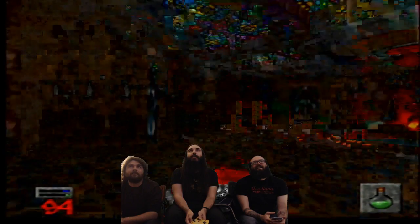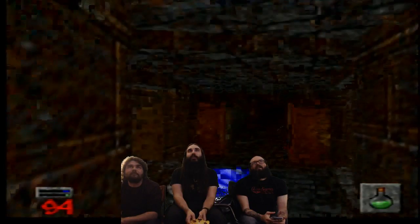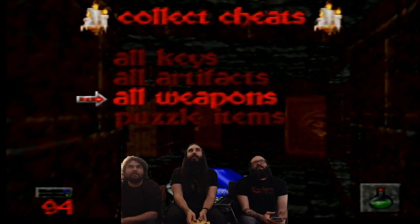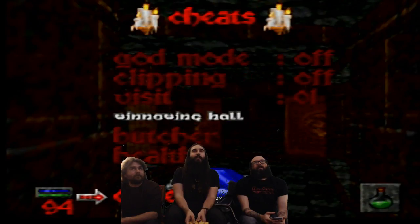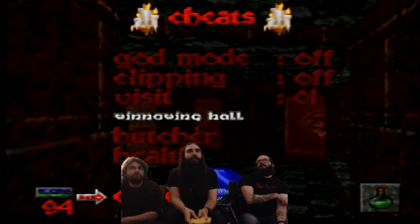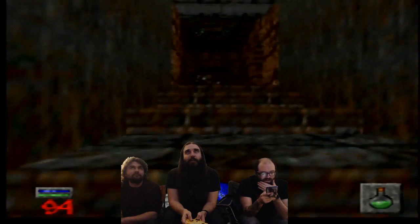And you haven't been to the right, either. You are low on ammo, so you may want to do that all weapons thing again. Cheat. I think you just go collect and then hit all weapons again. Literally just that. I think the rest of these cheats I would need to unlock individually. God mode, clipping. What does Butcher do? I don't know, it does not say. Does it make everyone explode or something? Oh, that may be the kill all enemies on the screen. Oh, maybe, yeah.